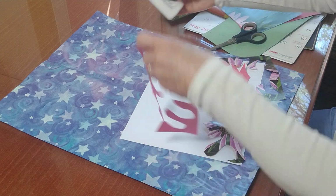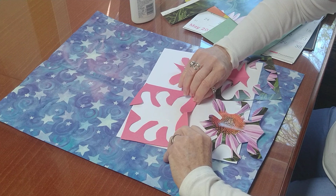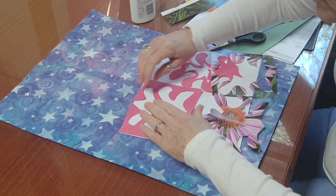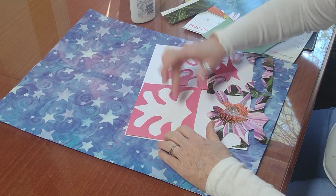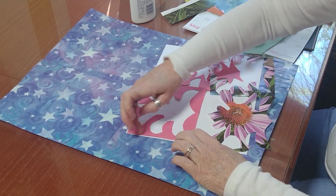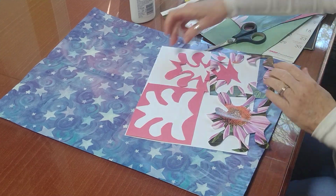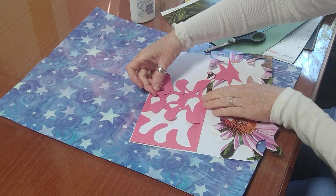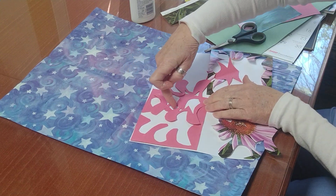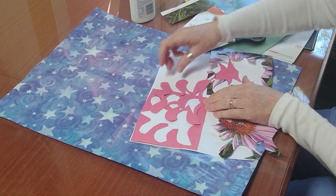And so they fit right into the corners of the paper. So let me see how this one's going to fit right into the corner of the paper. Right like that. And then I have my positive shape, which is the red, and my negative space, which is the white. And then I can take the next one and glue it down. And when I glue it over like this, look at all those negative spaces in between. I've made all these tiny little negative spaces now.